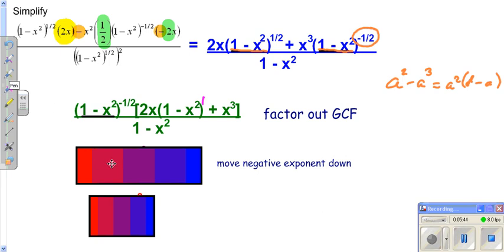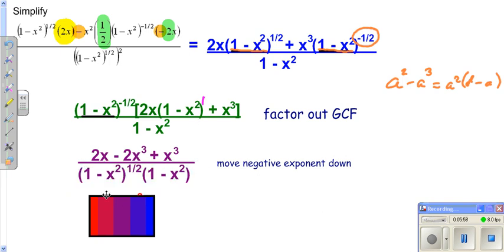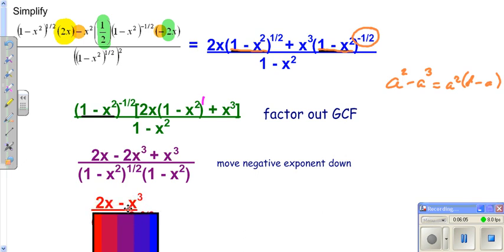Well, let's go ahead and simplify what's inside the square brackets here. Distributing that through, plus our x cubed. This is a negative exponent, so I'm going to move that down to the bottom. Now on the top we have some like terms of some x cubes, so they're going to combine together. The bottom we have a 1 minus an x squared to a power times a 1 minus an x squared to a power, so all we have to do is add our exponents, and then we get this. And this does look a lot better than what we initially started out with.